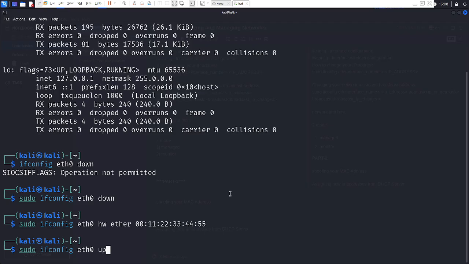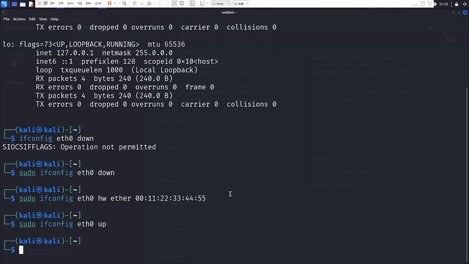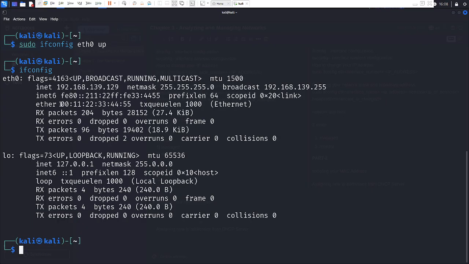If you are working with wireless, then you will be typing wlan instead of eth. For me it is eth0. So now I did this, and if I again type ifconfig, now you can see, this is ether, my Ethernet address has again been changed. That's how you change it. This is how you can spoof your MAC address.